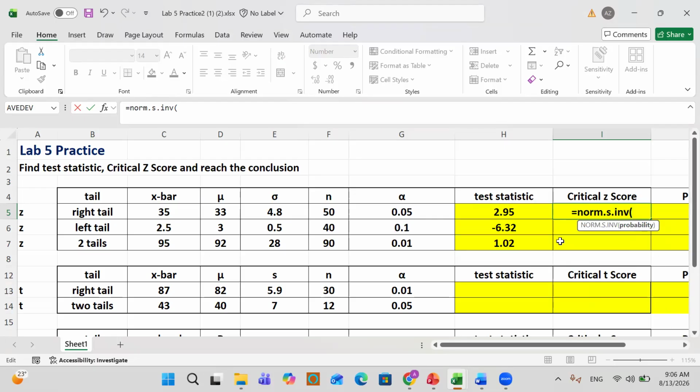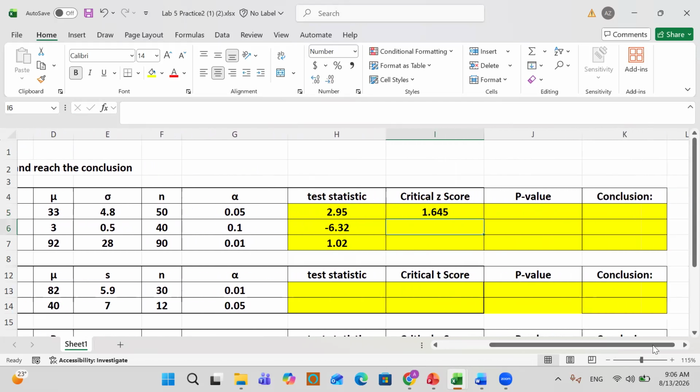The probability here is the area to the left, so it will be 0.95, and you can just do 1 minus 0.05, equally good. When we hit enter, we get the critical z-score, 1.645.